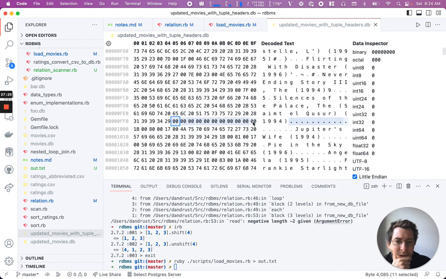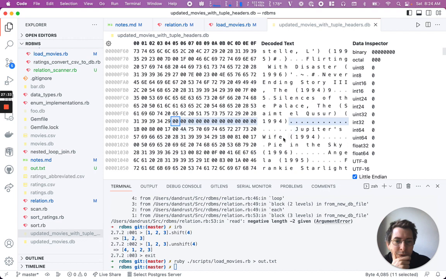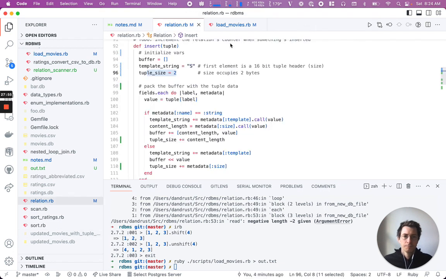Let's also look at the, I don't know why this would have changed, but yeah, so we still do see that there's something here. Now this changed the game. Jupiter's wife is kind of the one that we want to be looking at. Let me just capture this so I remember that name. Silence of the Palace. Okay, cool. That's the last one in the page. Awesome. We'll close that. Close this down.